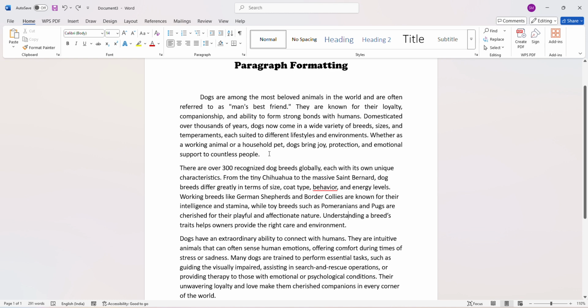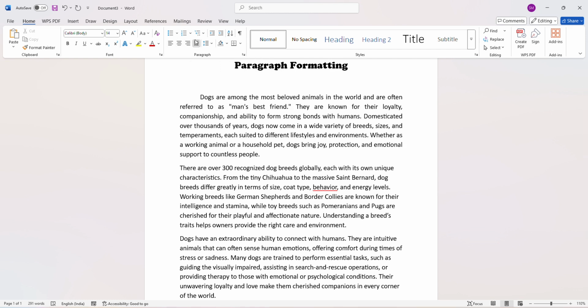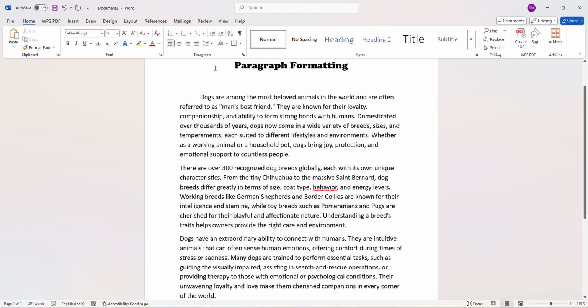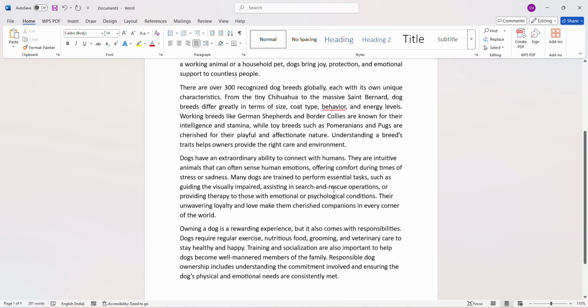So the way to justify your text is to place your cursor at the end of a paragraph or anywhere in the middle of any specific paragraph and use the fourth option over here, which is called the justify text option. When you click on the justify text option, you will notice that the lines which were ending haphazardly are now going to end in a uniform manner. The text gets realigned in such a way that every line ends at the same point. It allows your text to look nice and clean, and it's mostly used while you're trying to print reports or submit a thesis, etc. So I'll go ahead and align all my paragraphs with a justified kind of text.